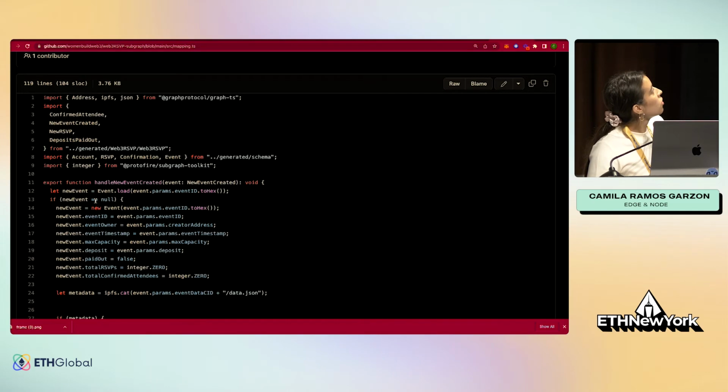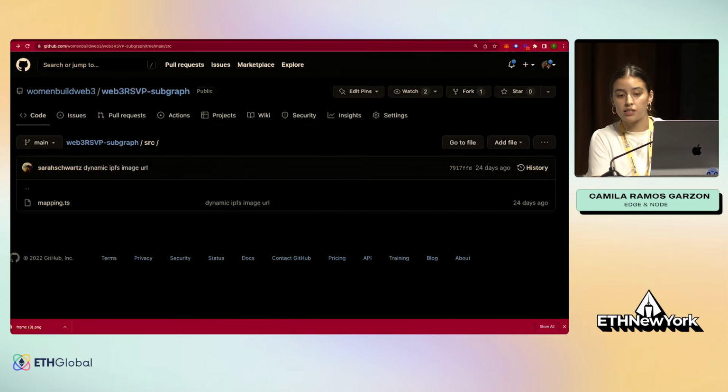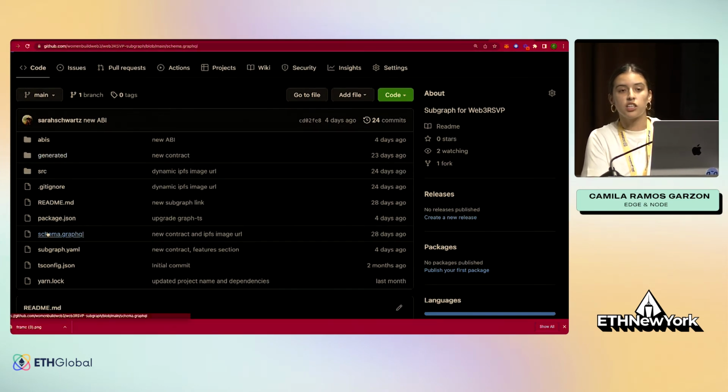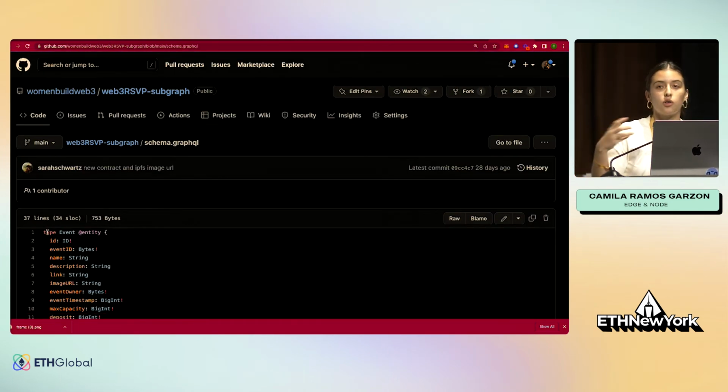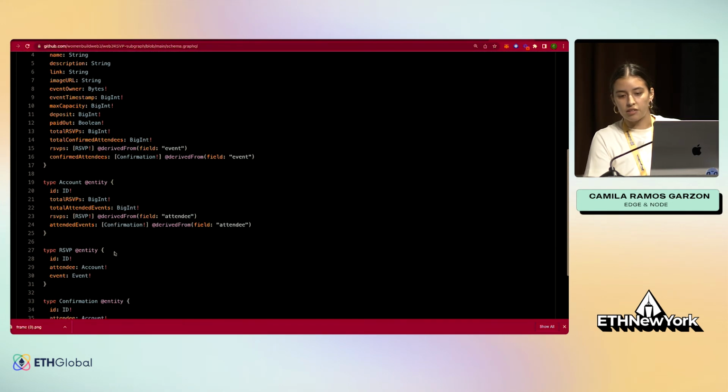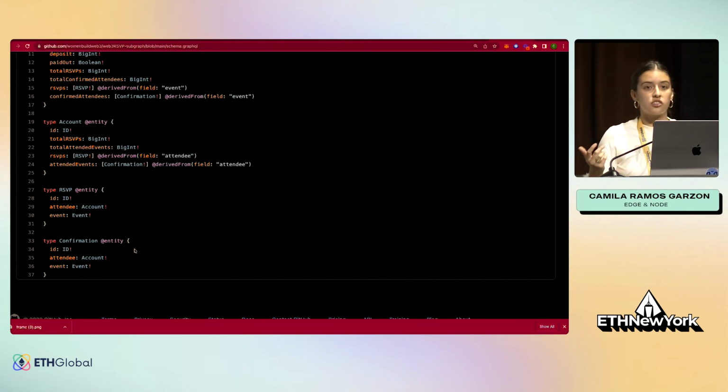When a new event gets created on the blockchain, we need a way to display this on the front end. The way we do this is we create an object. Maybe I should show you that first. We create an object in our schema. Those who have experience with databases or GraphQL know what a schema is. For those who aren't familiar, it's you defining the objects in your model. For us, the objects in our model are an event, an account, an RSVP, and a confirmation. These are entities that are unique to our project. And if you make a project with The Graph, obviously these will be unique to whatever you're building.